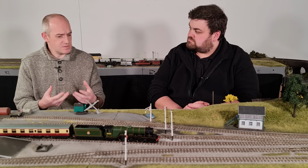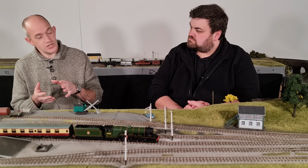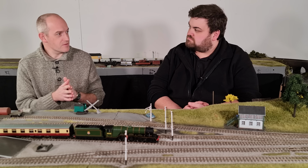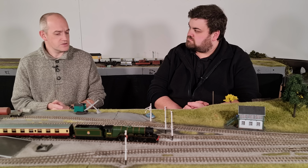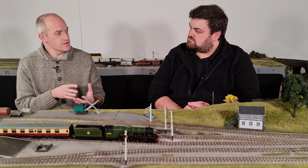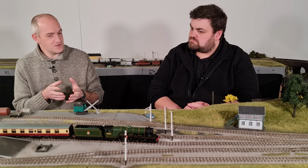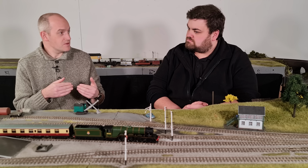And one of the things I like about some of the ancillary functions is some of them are dual function as well. So for example, when the model's stationary, I think function 7 will play a guard's whistle, but if the locomotive is moving, then you get flange squeal. And then I think there's another function, function 12, where if you're in shunting mode with function 21 turned on, then function 12 does a cab door sound, whereas if you're in train mode with shunting mode turned off, then you get carriage door slams from the same function output. So it's got a really quite clever selection of features.